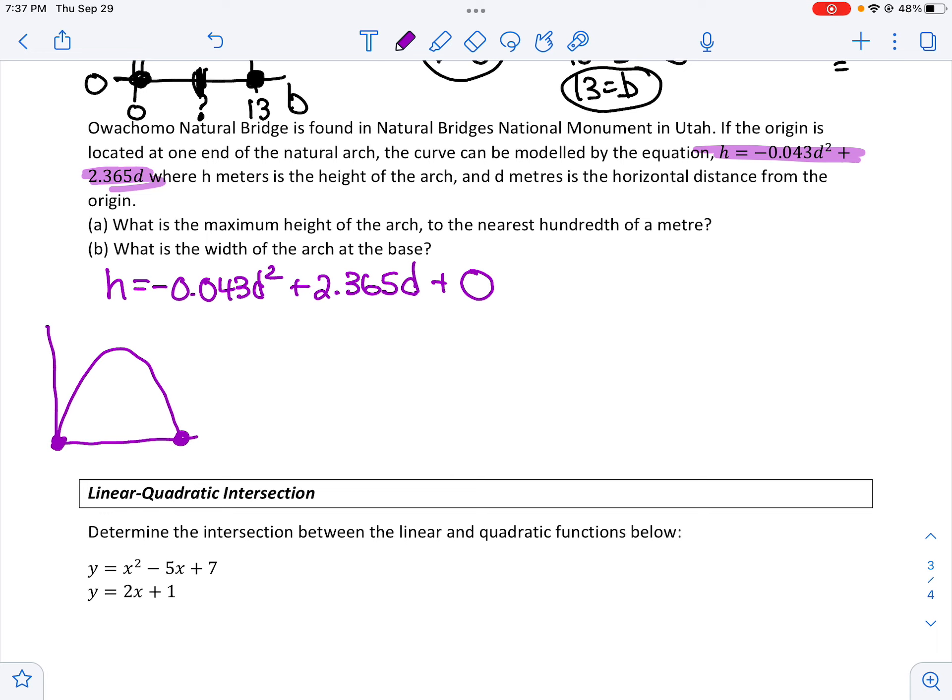Let's see what they're asking me for. So they're asking me for the maximum height of the arch. So that's going to be the vertex. So I'm looking for the max height. And they're also asking me for the width of the arch, which are basically once I find the two roots, I'll be able to figure out how wide it is. Although I already know one root is going to be zero. So you know what? I think I'm going to use that as my strategy. I'm not going to complete the square here. I am going to do kind of what I did about. I'm going to find my roots first. So I'm going to try factoring out this guy.